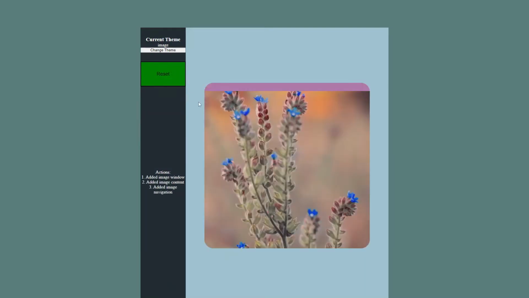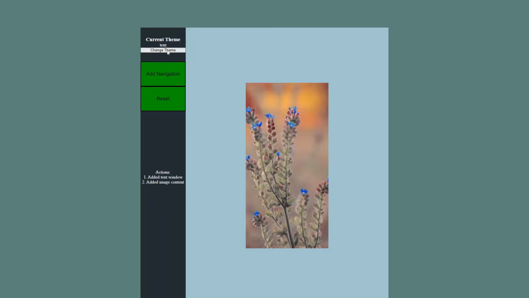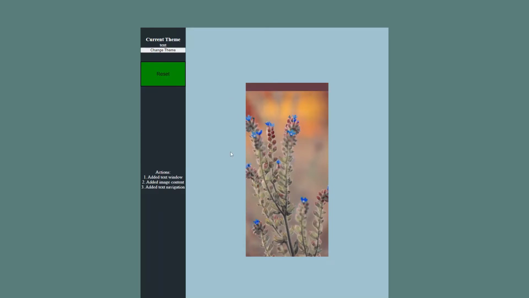Now, the good thing about this demo is we can mix and match the content as well. This is what it looks like if we just added the window, the content, the navigation. But what if we wanted to add the text window, add the image content, and then add the text navigation? We could do that as well. I just wanted to add a little bit of complexity so you can play around with it yourself.